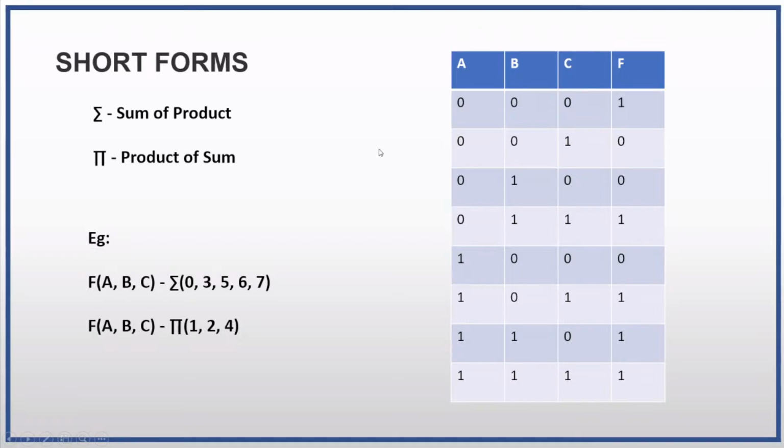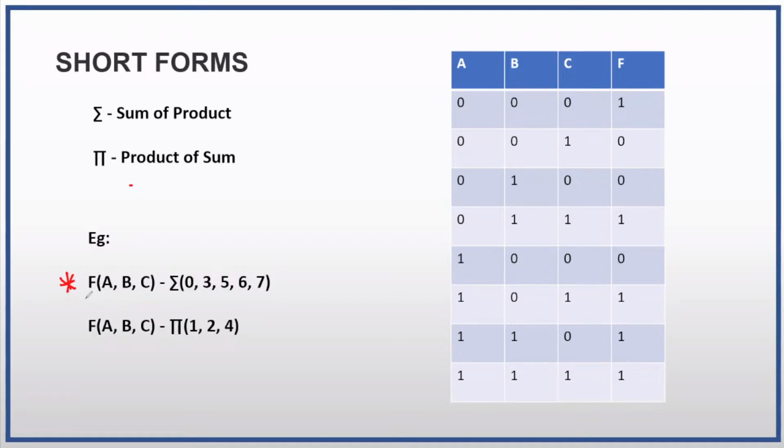in short form. So here you can see the truth table with three inputs, and there are 8 input combinations, and there are 8 outputs. So when you notate this function with the sum of product, you want to use this notation.